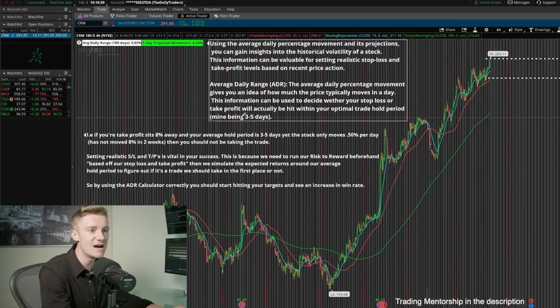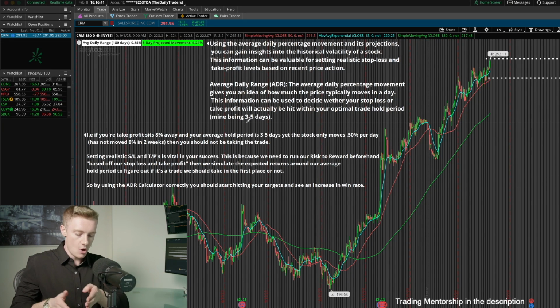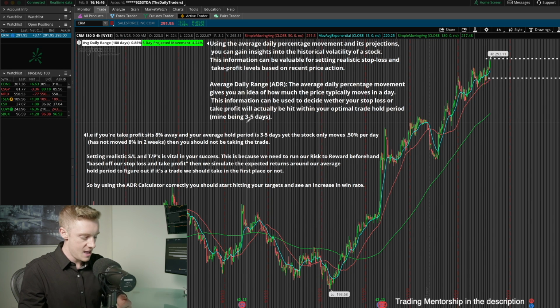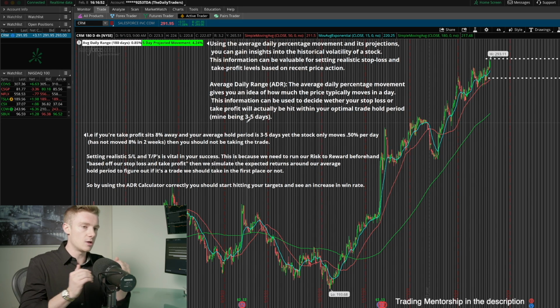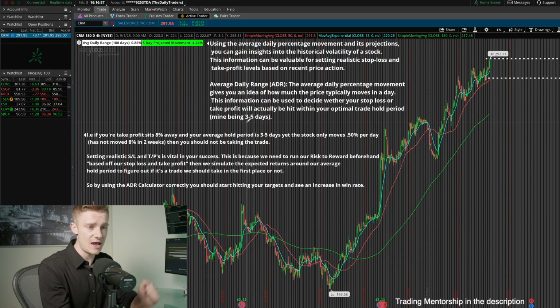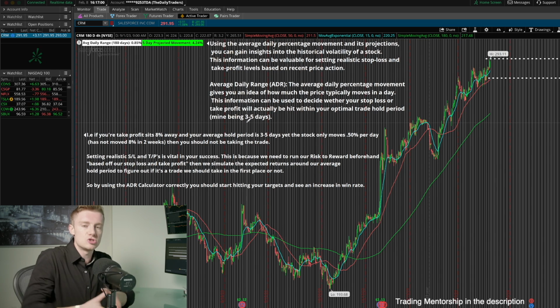Now, because my optimal hold period, that means from when I'm entering a position to when I'm selling that position, is between 3 to 5 days, and the longest I'm going to end up holding a position is 5 days, then when I go to simulate that trade out, I want to set the furthest out I'd end up holding a position. Okay, that is going to be essentially the worst risk to reward.